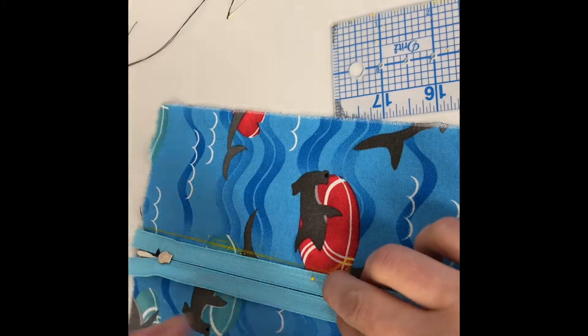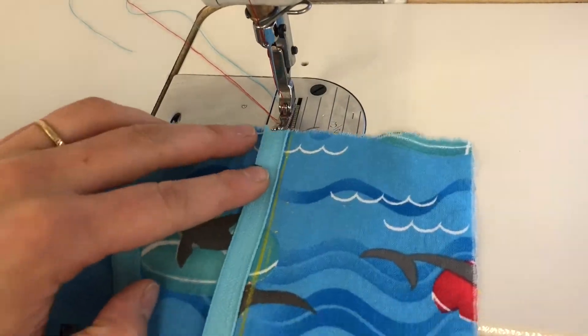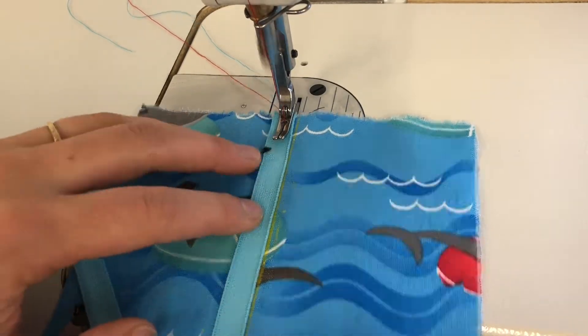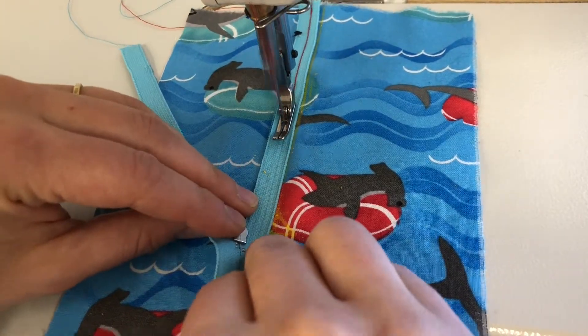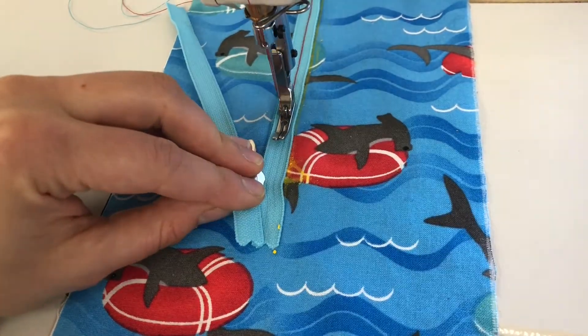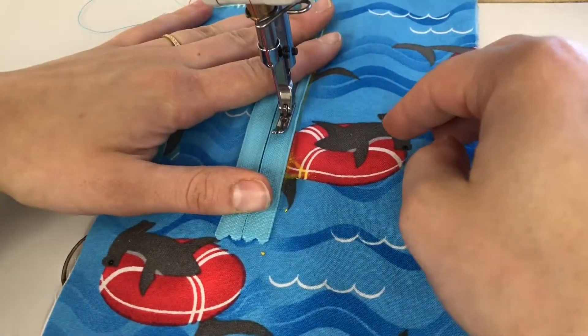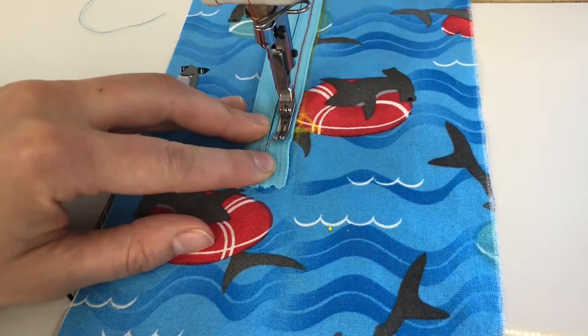Next, close the zipper as it will be once it's inserted, and then flip it over. Making sure that the teeth are going towards the left side, or the outside of the line, stitch down the center of your zipper and go down until that straight line mark. You may need to zip up your material and be sure that your needle remains in the zipper tape.